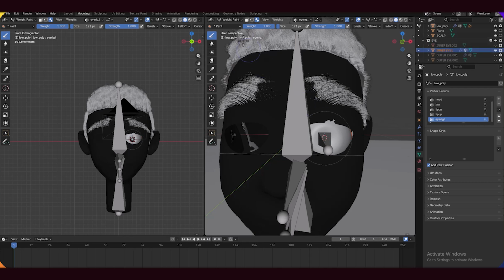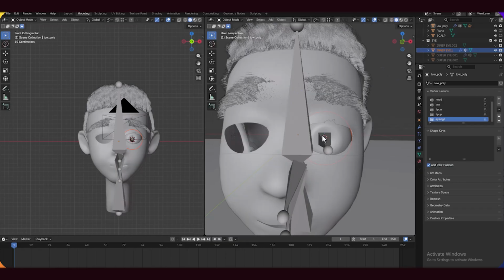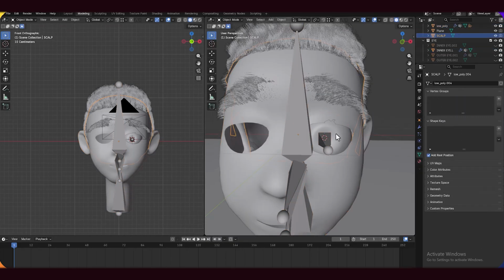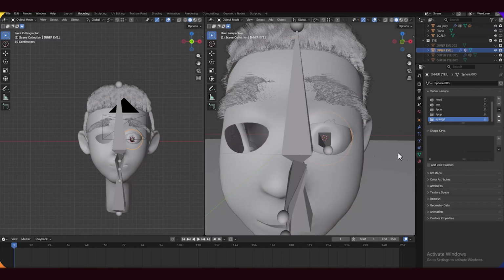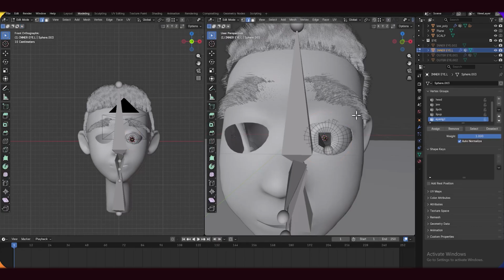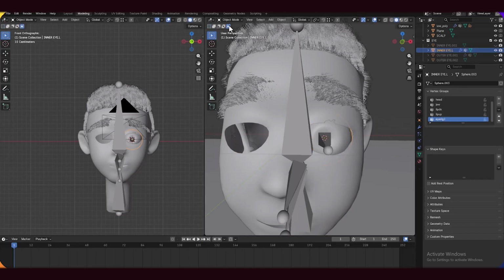Okay. So let me go fix the weight. So I'll select the eyeball and I will go to the vertex group and select the eye rig.L. I go to the mesh and I select all and assign the weight.